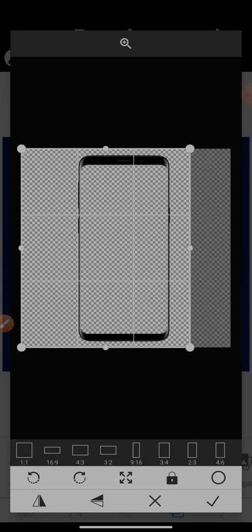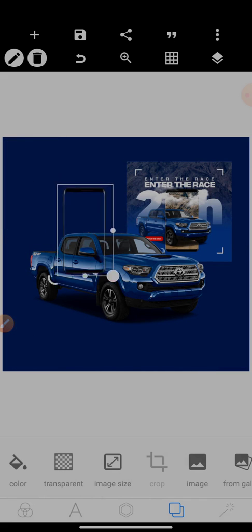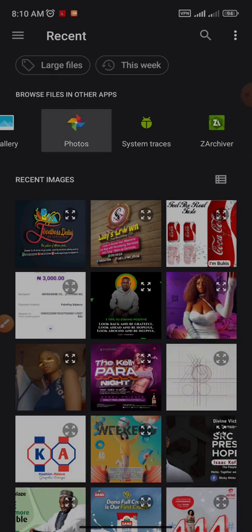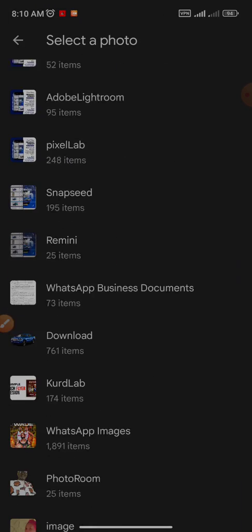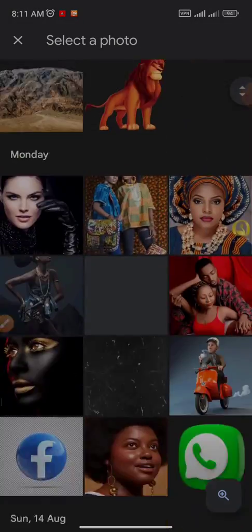This is the phone. Let's also leave it here. Then the background. Let's get the background also. Yeah, this is the background.